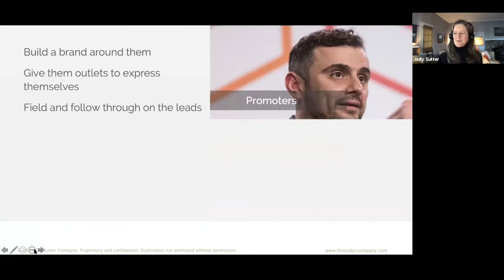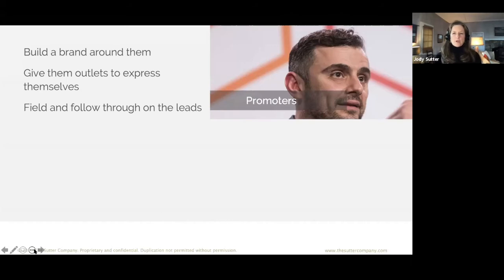If you're a promoter, I would say the most important thing for you is to harness your energy for good and build a brand around them, because promoters really need a brand built around them. This can sometimes be a hard thing to hear, especially if you are an agency owner who recognizes themselves as a promoter, but let's say you also have a 5-year horizon for getting out of the business, for selling the agency, for retiring. So it can be hard for that promoter to hear that the brand is so important, or that their personality is so important to the brand.